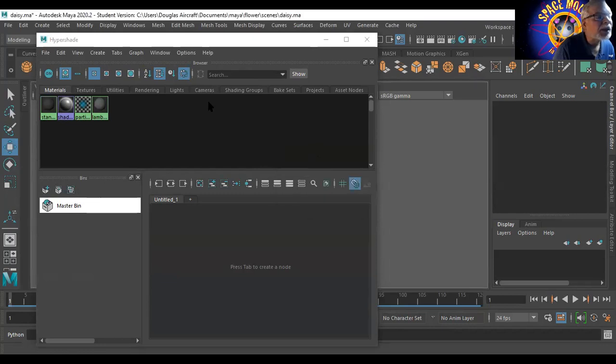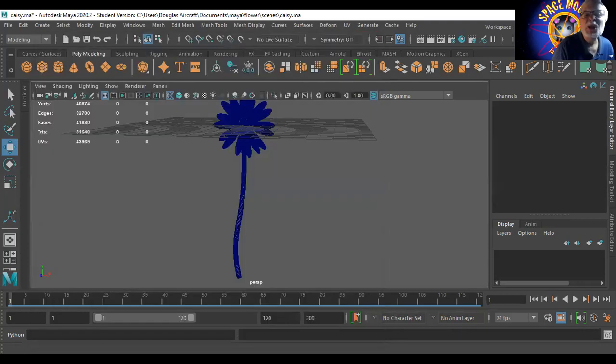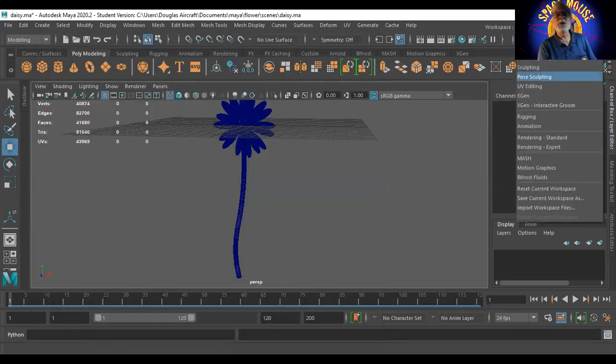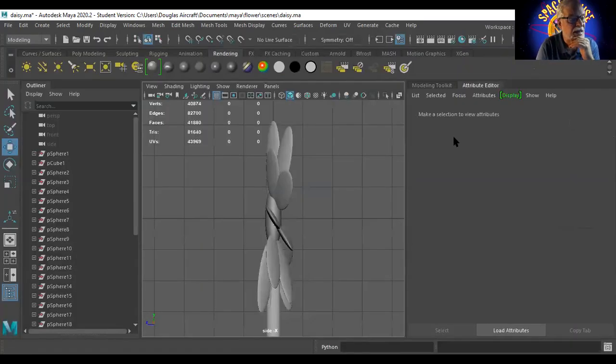Let me see if I can get this back to the default. Sometimes you can go up here and you can reset Maya to classic. Let me see. Modeling standard. I'll switch it to standard.